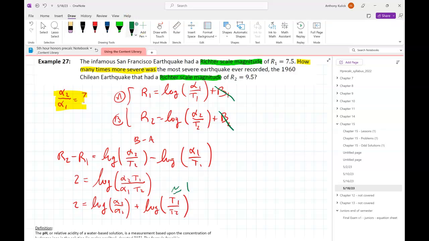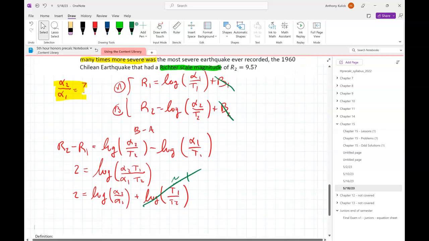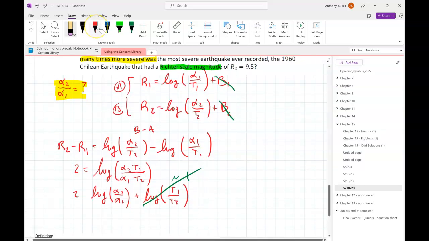And what's the log of 1? 0. So that piece just kind of drops out of there for us. Approximately. All right? So there is an approximation going on, but good enough for us, because we don't have any information about T1 and T2 to use, so it's convenient that it kind of doesn't matter. Everybody happy?